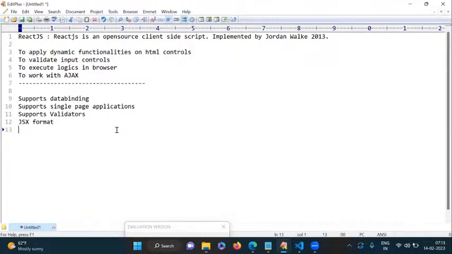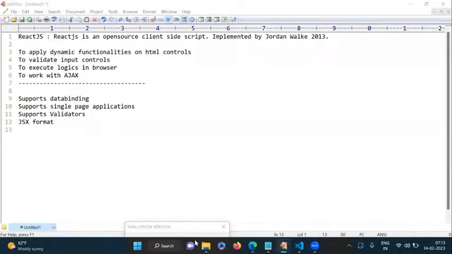So we are working with the JSX concept. JSX stands for what? JavaScript XML. So what is JSX? Tell me, already I told you in last class. What is the meaning of JSX here? We can add HTML code inside the JavaScript. So by default, what happens if I add HTML inside the JavaScript?